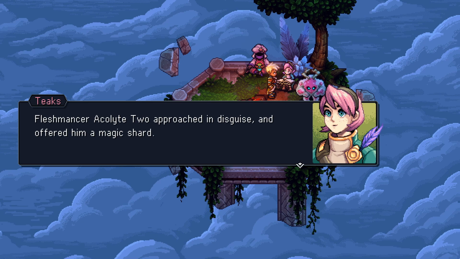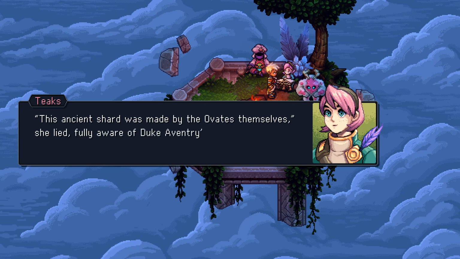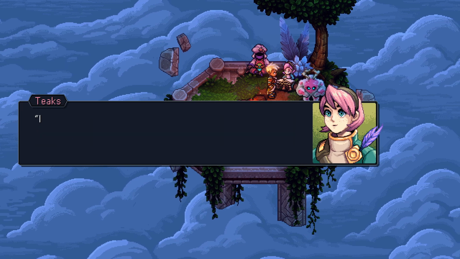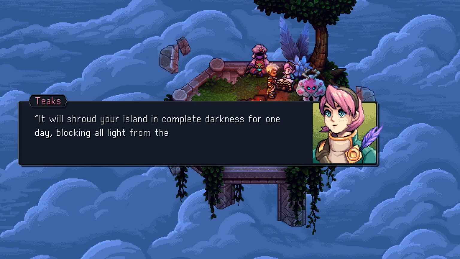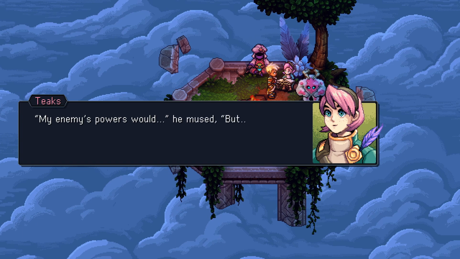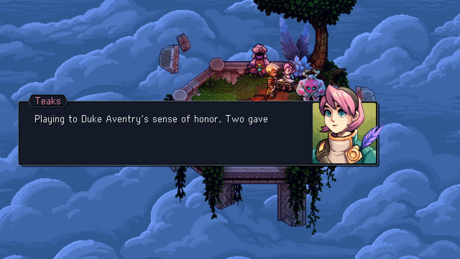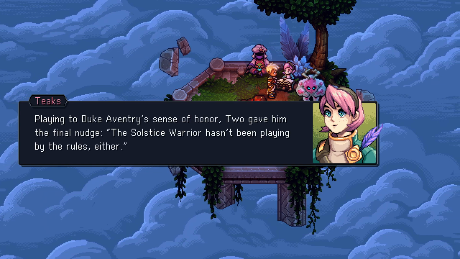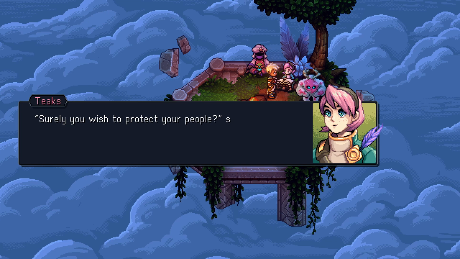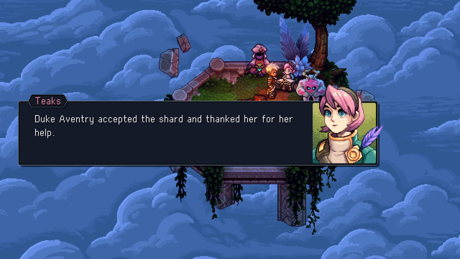Fleshmancer Acolyte II approached in disguise and offered him a magic shard. This ancient shard was made by the Ovates themselves, she lied, further aware of Duke Aventry's weakened state of mind. It will shroud your island in complete darkness for one day, blocking all light from the sun and moon. My enemy's powers would, he mused, but, playing to Duke Aventry's sense of honor, she gave him the final nudge. The Solstice Warrior hasn't been playing by the rules either. Surely you must protect your people, she asked. Duke Aventry accepted the shard and thanked her for her help.